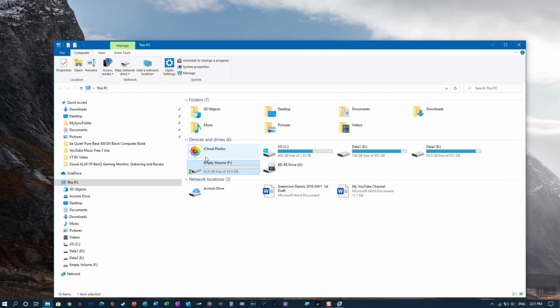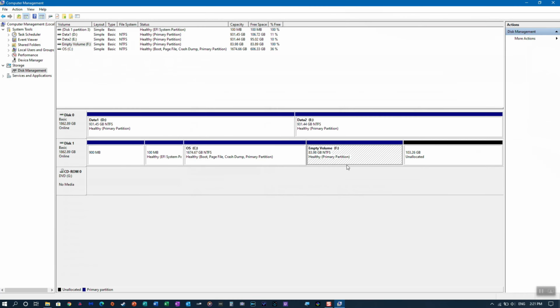Okay, so I put this volume here, the empty volume F. Okay, so let's go back. I created this empty volume here, so I know that there's nothing there. So even though we've got an empty volume here, you can create another drive. You can create a G drive, or you would think you'd be able to go here and then just add this part onto it. But because you've got something standing in between, it won't let you do that.